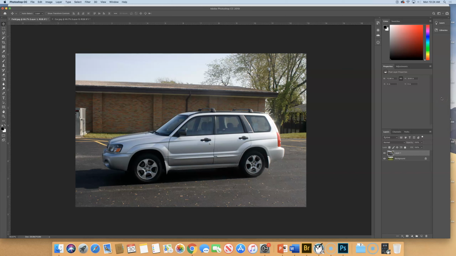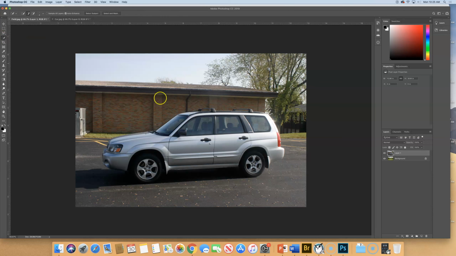use any selection tool that makes sense to you. Quick selection tool is an awesome one. And we're going to select the car and the shadow below it. We're going to clean up any imperfections, so it doesn't have to be perfect. So the quick selection tool is nested with the magic wand. It's the 4th tool down.